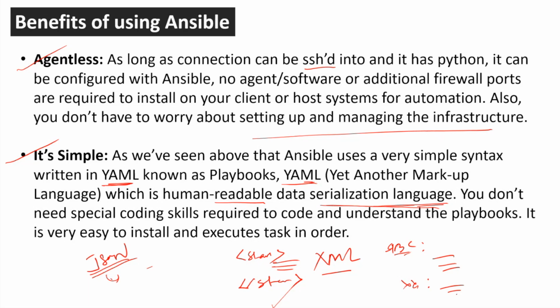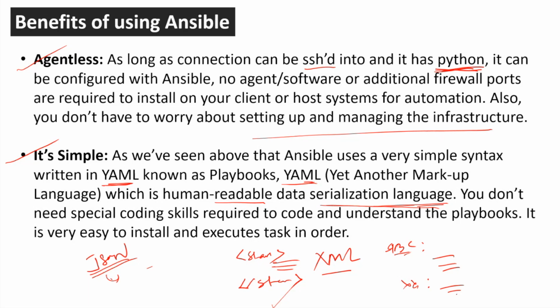And one more thing, let me tell you, Ansible is totally developed in Python. That is why Python is required to be installed. Like Jenkins, it is entirely developed in Java. It is actually a Java application.